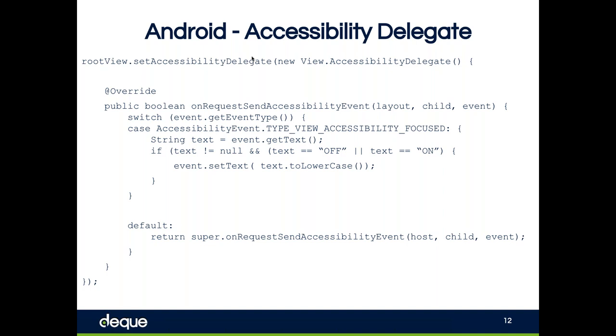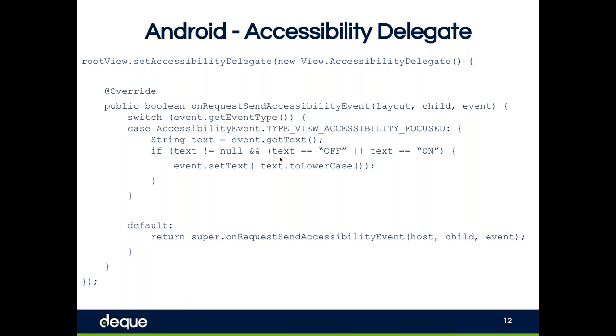One of the common problems that I see on Android, for example, is switches. When you have a switch control with the word off or the word on, if it's all in capital letters, there are certain versions of the text-to-speech engine that Android interacts with that will change the text OFF, capital O, capital F, capital F, to announcing it letter by letter. So instead of TalkBack announcing it as off, it'll read it as O-F-F, which is annoying for something that you come across in an application an awful lot of times, right?